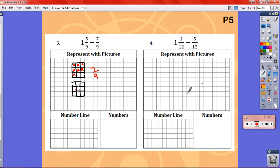I can also show that with numbers as 1 and 5/9 is equal to 9/9 and 5/9 is equal to 14/9 minus 7/9 is equal to 7/9. So I just split it into, instead of 1 and 5/9, I put the 1 as ninths, 9/9, and 5/9, which is 14/9, minus 7/9 is 7/9. So this one would be 12/12, and 1/12 is 13/12, minus 5/12 is equal to 8/12, divided by 4 on the top and the bottom gives me 8 divided by 4 is 2, and 12 divided by 4 is 3, so 2/3.